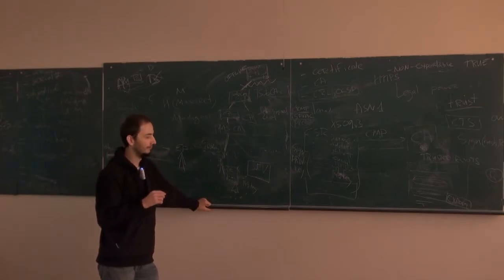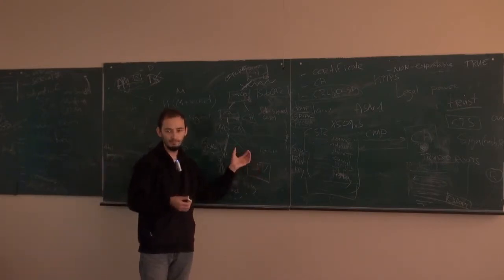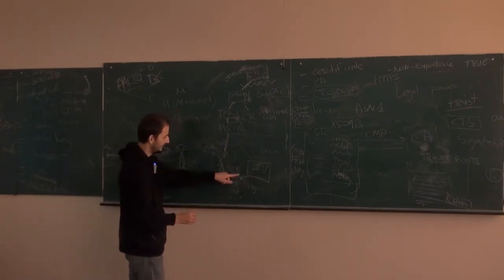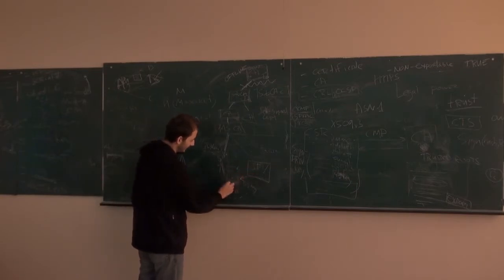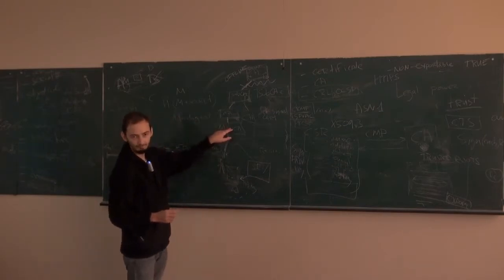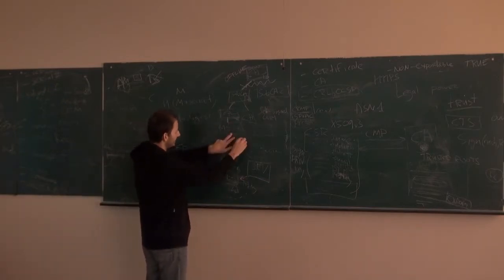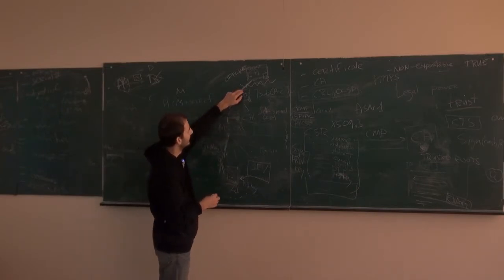Actually, it will be a somewhat longer story than I thought it would be, but anyway, let's go. So the server sends them its certificate. And let's say that this is the certificate of that server, so I don't have to draw this again. We take it, we verify the signature of this certificate, which came from this CA. If the signature matches, then we have to verify that the certificate of this CA is trusted. So we do it again, again, again.